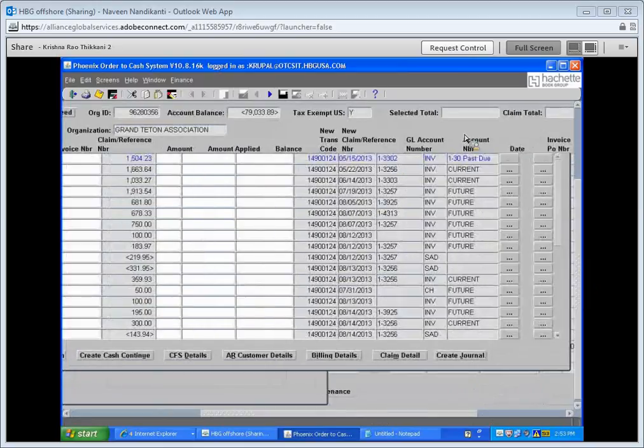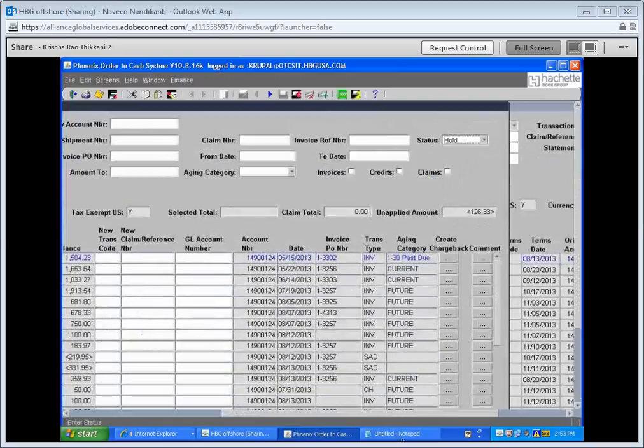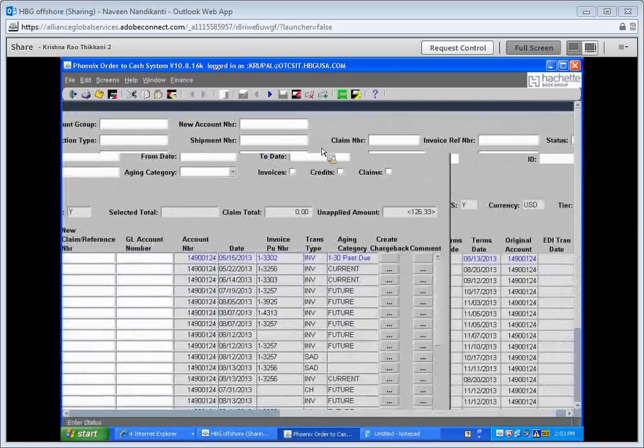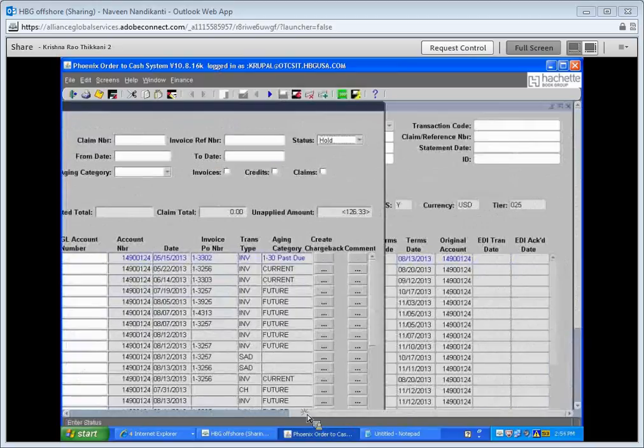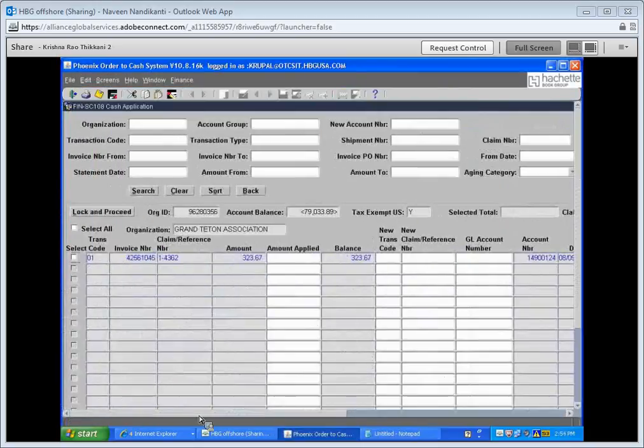See, the amount is applied. 450 minus 323.67. So once you apply this, the transaction will go into the hold status. See, this is in hold status.